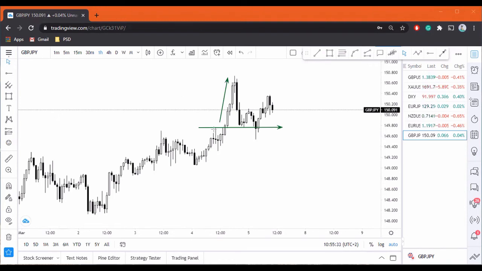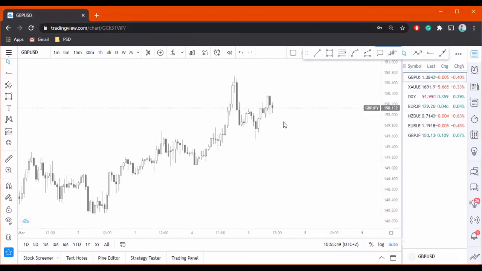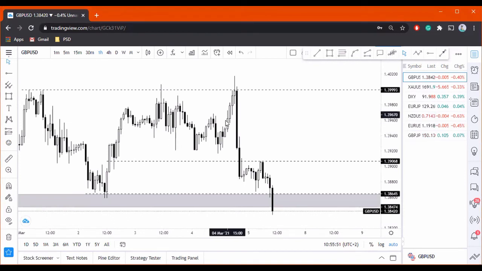Because on pound yen, it's only pound that's controlling the pair. So all of the power, because pound was strong yesterday, all of the power that it has is the only thing that's moving the pair. It's different on pound USD. This is pound USD. It can move, like if you look at price here, it did move, but it's not as strong as pound yen because this was also responding to USD.